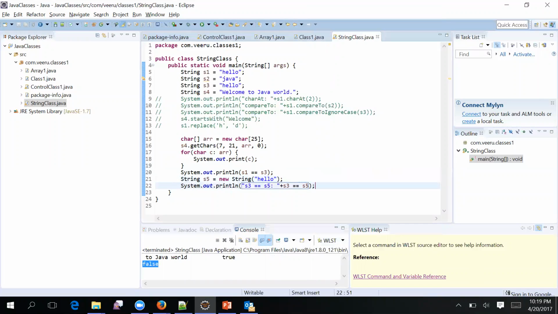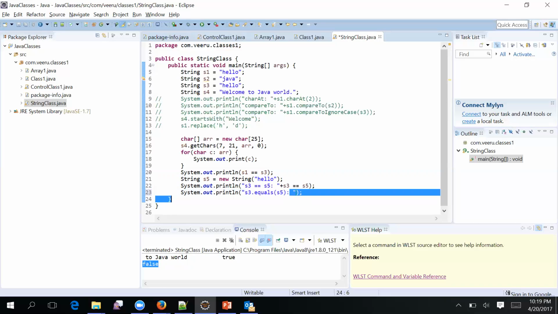If you want to compare the contents of these kinds of string objects, what you need to do is use the equals method. You need to use S3 dot equals of S5.